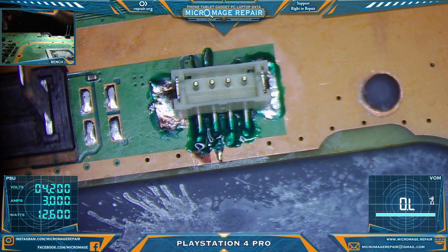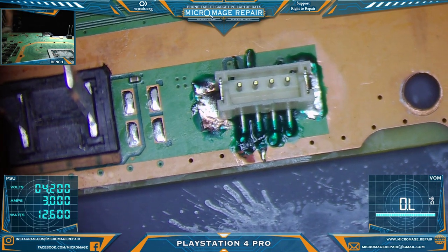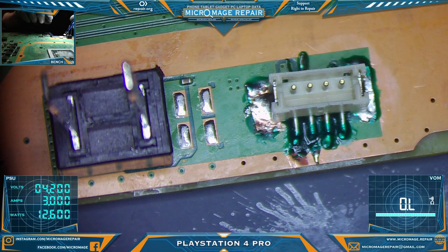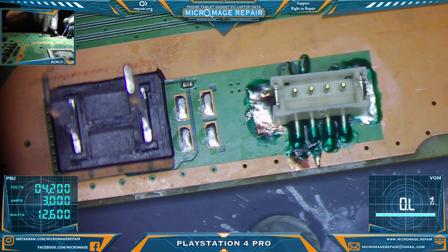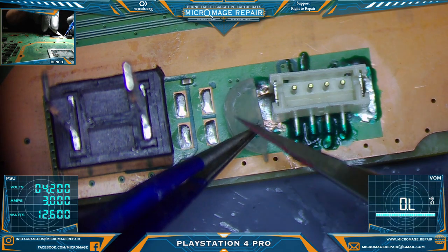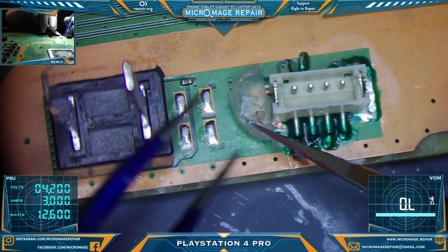Yeah, we'll cure that, bring the big lamp back over, cure that, and then we'll add a little bit of hot snot to the sides just to add that little added bit of strength. Okay, I'm reasonably happy with the curing. We're not trying to necessarily use it for securing the port. So what I'm going to do now is I'm going to cut this guy, try and cut him in half. This is hot snot. Put one side over here. Do not want it to get in the connector, but we do want it to be on the connector, making contact.